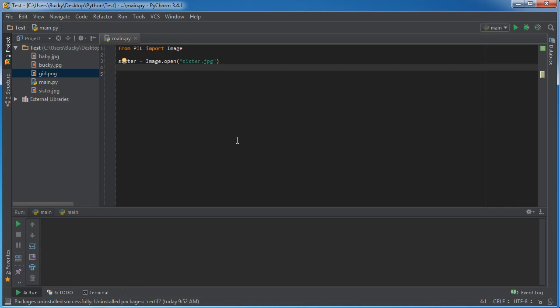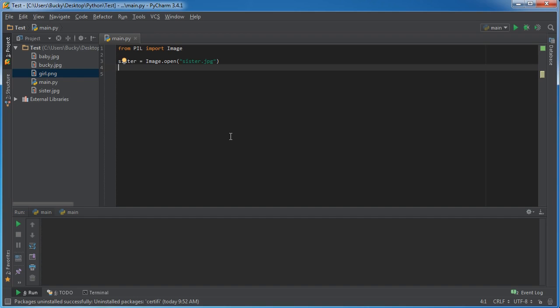Now, 99% of the images on your computer, or I'll say 95% of them, are going to be made up of 3 channels: red, green, and blue. However, sometimes people have images that are CMYK, and those are made up of 4 colors because those are better for printing things in real life.